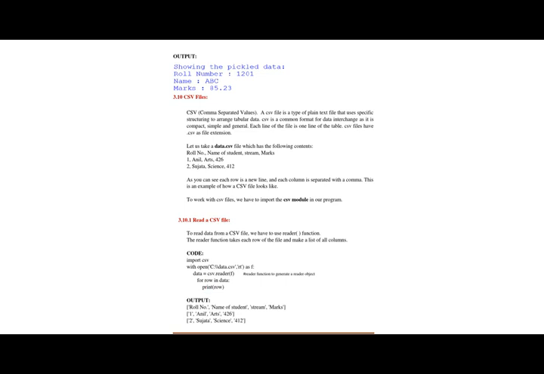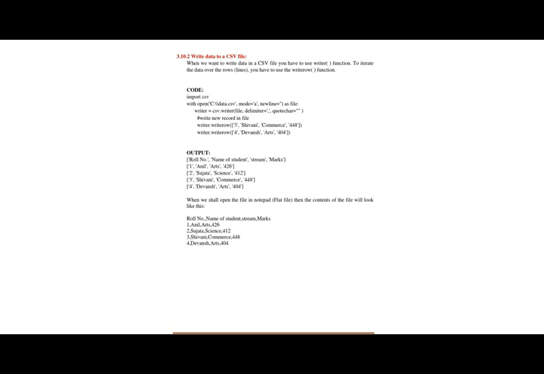Then writing: how you will write data into a CSV file. When we want to write data in a CSV file, you have to use the writer function. To iterate the data over the rows, you have to use the writerow function.